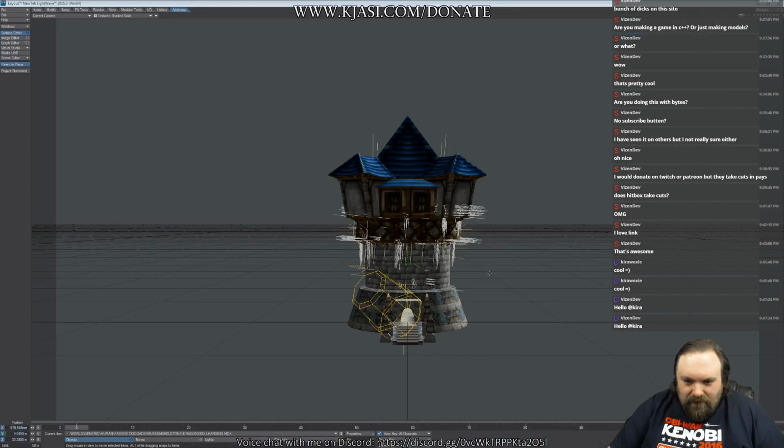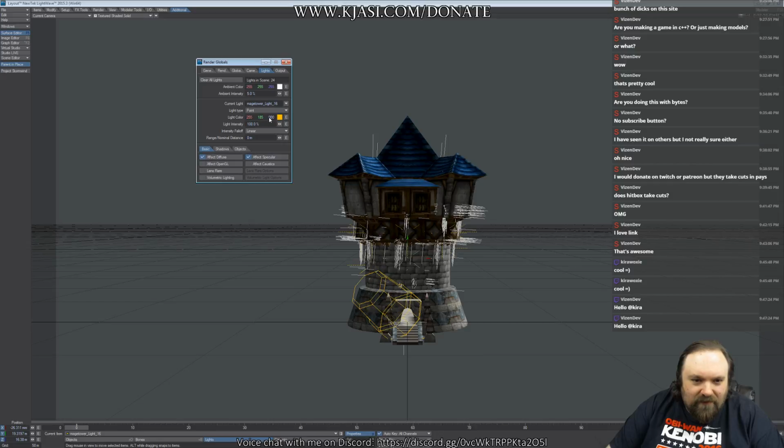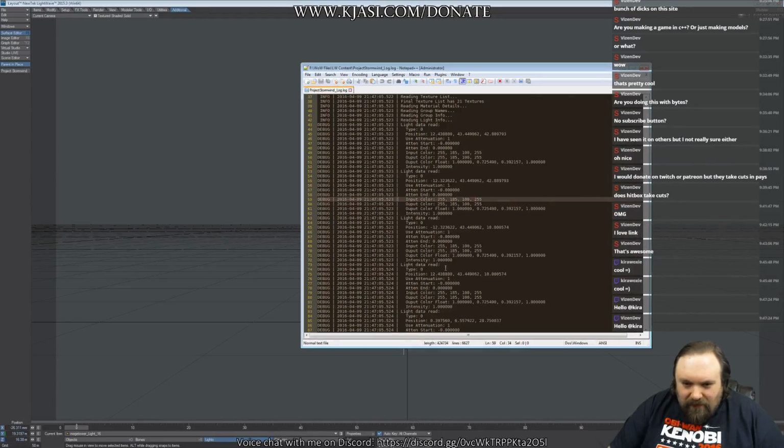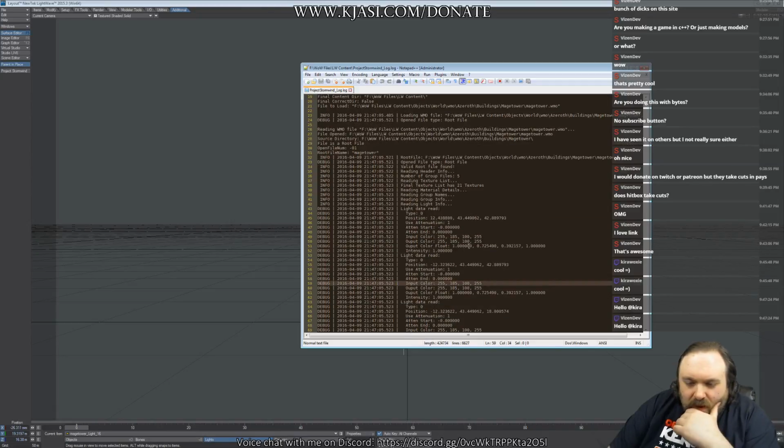All right, so this has been imported. Let's see. Oh, maybe okay. Just selected Mage Tower. Still not getting the blue channel. So. Oh, yeah. Alright, so let's see what we got here. Okay. Output color is accurate. So input and output are the same. Output floats. That looks about right.